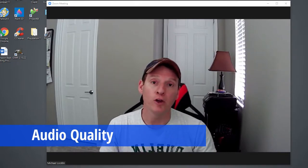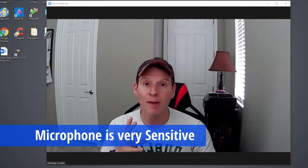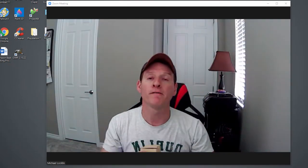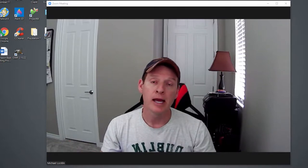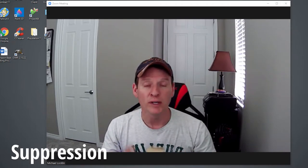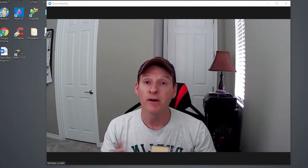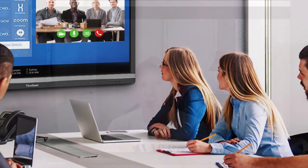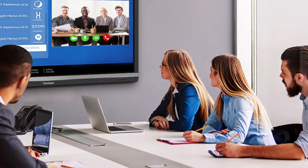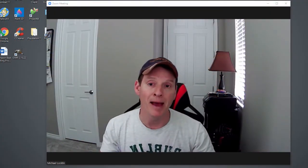Now let's talk about the audio quality. This webcam only has one microphone and it's pretty sensitive — a lot of webcams have two microphones at the top, but this has one. I found that I had an issue recording audio through my OBS software and had to add noise gate and noise compression to get rid of background noise. The microphone is really sensitive and picks up every little nuance in the background, which is probably useful in a conference with several people so it will pick up what everyone is saying. Other than that I like the audio a lot, and the video looks great.